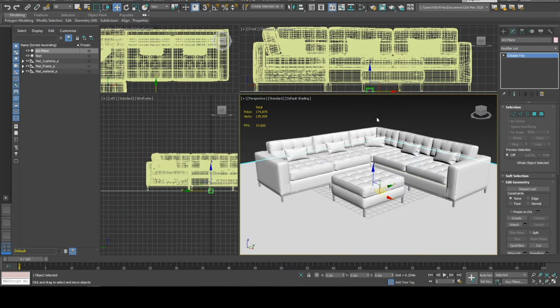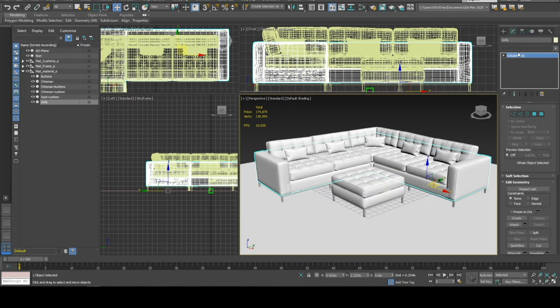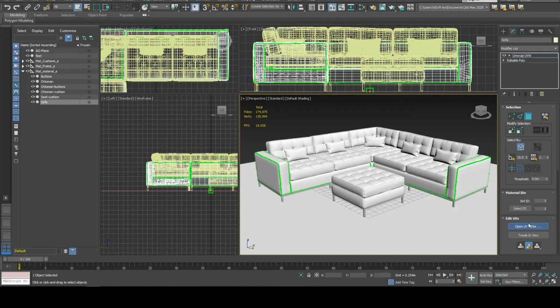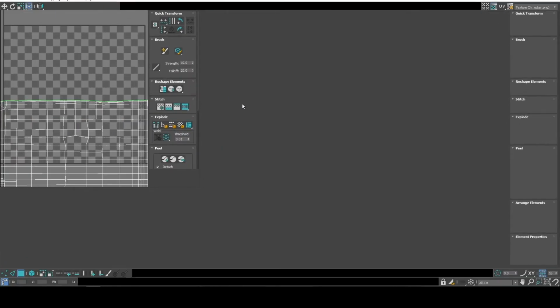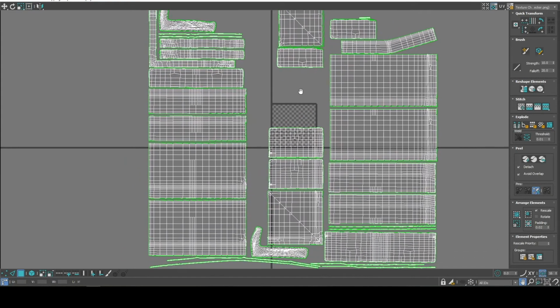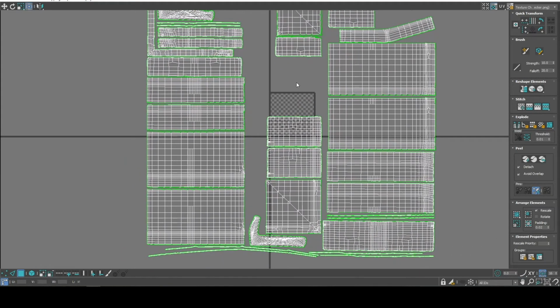Some stuff we have to check before exporting it and putting it into Expivi are the UVs. So if I go to my UV modifier, the unwrap, and I open it up, I can see that everything is laid out and everything is scaled properly. So I prepared this beforehand. If you see that your fabric isn't scaling properly, you can go back to your 3D program, edit your UVs, and scale them according to your fabric. In this case, I had to scale up the UVs to match the fabric.